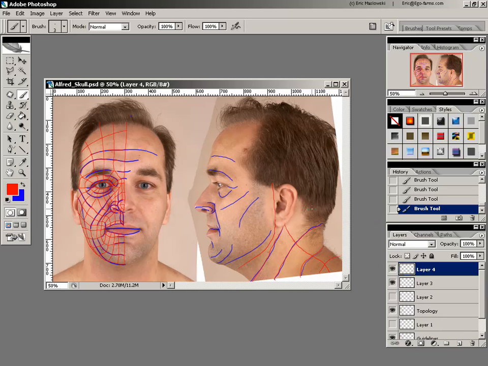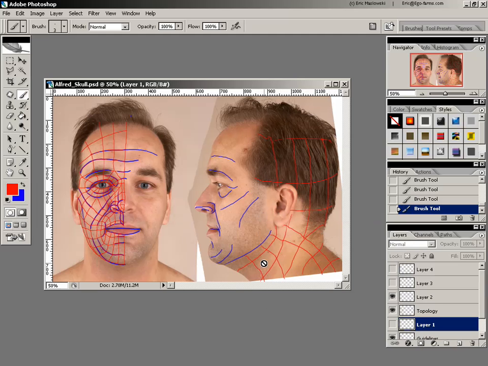So let's jump ahead to where I have some cleaner lines and this all laid out. Okay, so these are the lines that we've got here. And in this case, if we take a closer look at what's actually present, we can see that we have one going underneath the jaw, pretty much up in front of the ear.